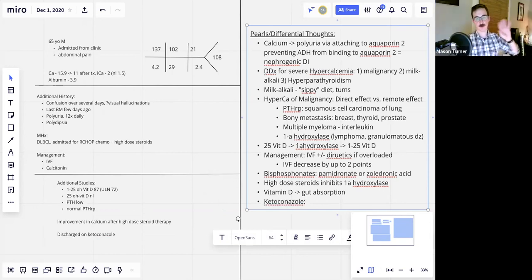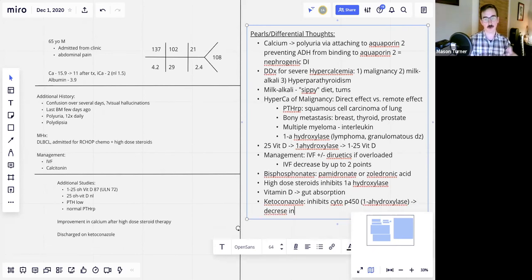So the way ketoconazole works as an antifungal is it inhibits cytochrome P450 enzymes, and in the fungus, they're involved in cell wall creation, I believe, and so it inhibits the fungus that way. But because 1-alpha hydroxylase is a cytochrome P450 enzyme, the ketoconazole also inhibits 1-alpha hydroxylase, and therefore you don't make the active vitamin D that is your problem in this hypercalcemia related to lymphoma. And so you don't resorb as much of the calcium and should be able to help control the calcium levels in these patients.